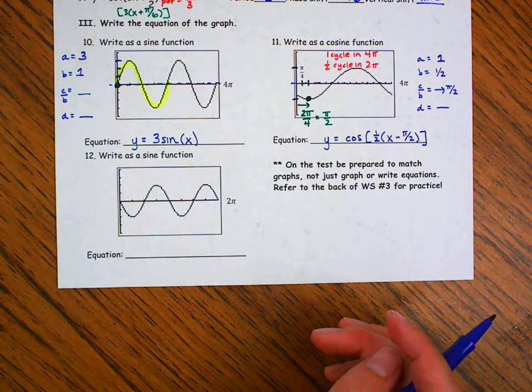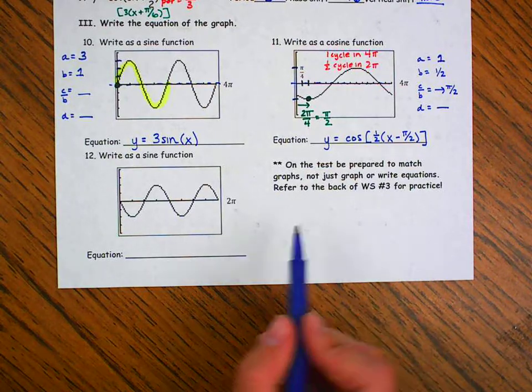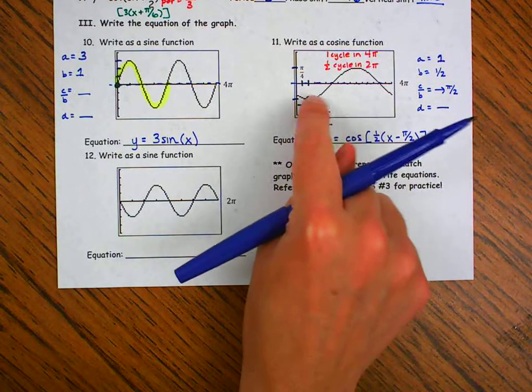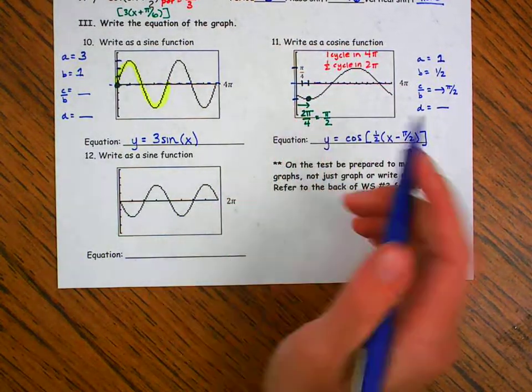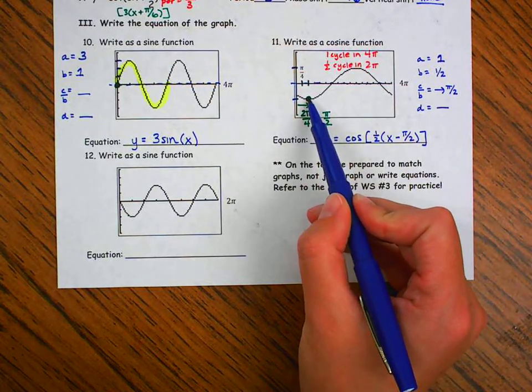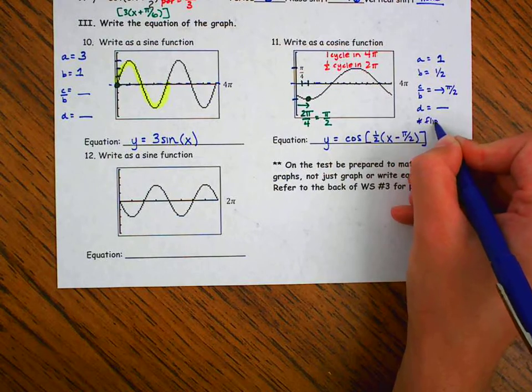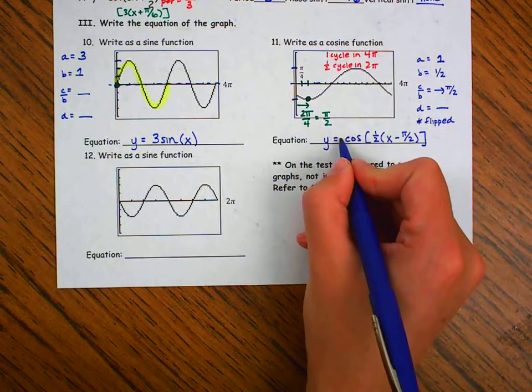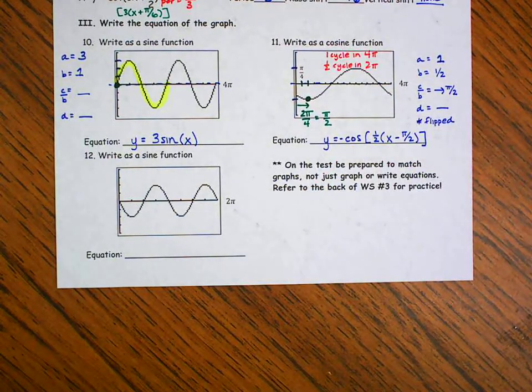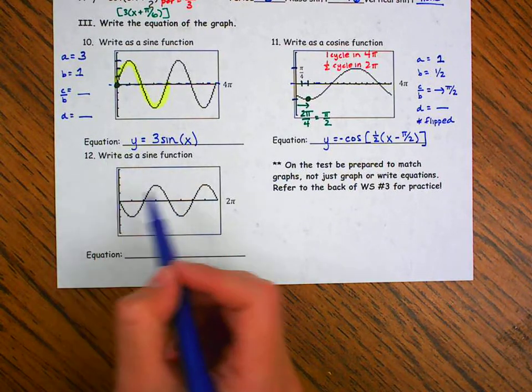Here's our last one. Write this as a sine function. Oh, sorry guys, I messed up one thing over here. I hope some of you caught it. Notice cosine was at the bottom. If cosine is at the bottom, then that means my graph is flipped. So I need to make sure this is a negative cosine. Okay, so we're going to write this as a sine function.